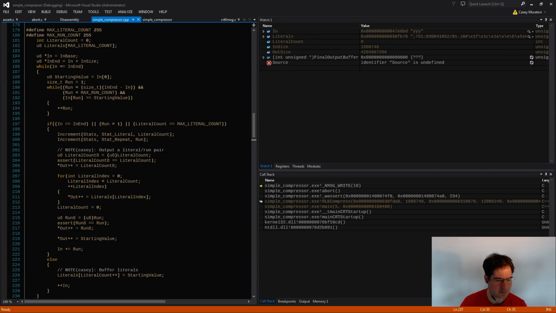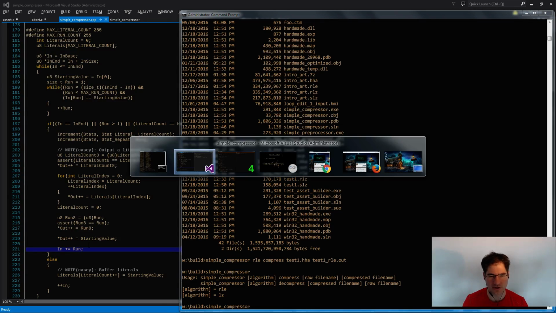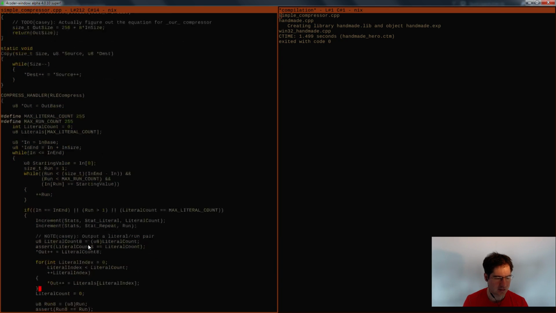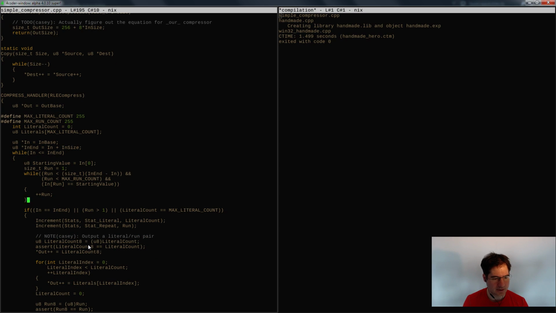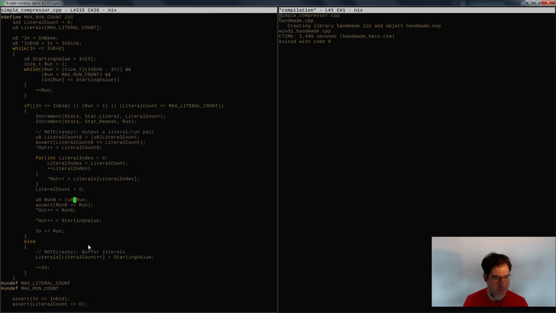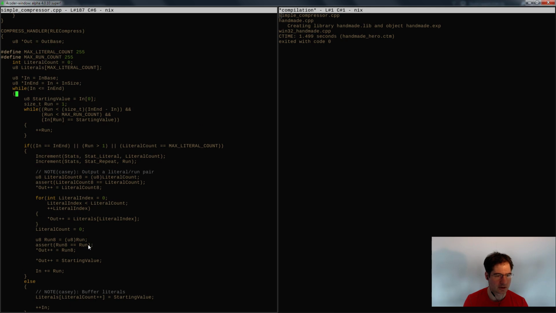So in this case, I feel like, yeah, run in this case, because it equals 1, will still increment the in pointer, which we don't want for our assertion. It doesn't actually cause a real problem. But if you look through here, our running code needs to be slightly smarter, right?